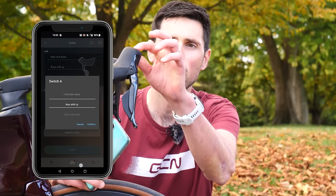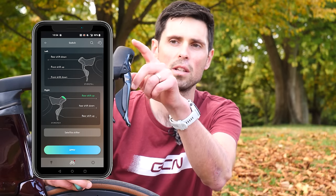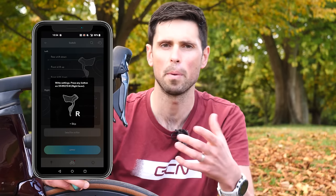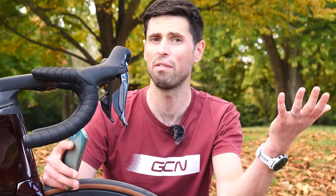The reason I've spoken about these hidden buttons is that as a factory setup, they're not assigned to any function. I find it best to have them set up to shift the rear derailleur using the top buttons — when you're tucked in an aero position, it's really helpful. But you could assign them to a different function, such as pairing your head unit to your bike, or toggling through the different pages and displays on your head unit, which is a pretty neat feature.